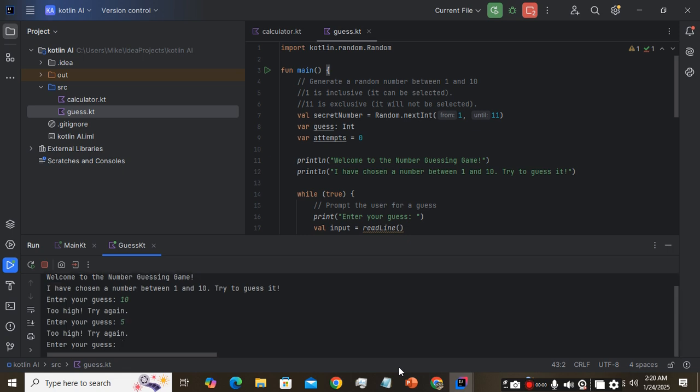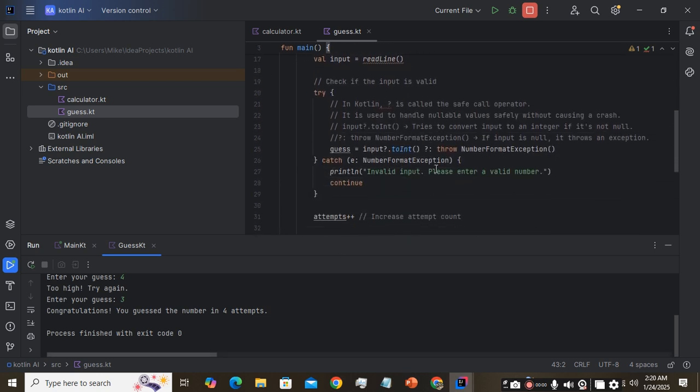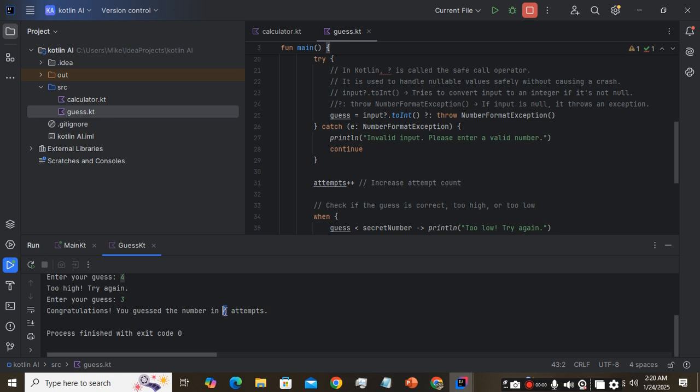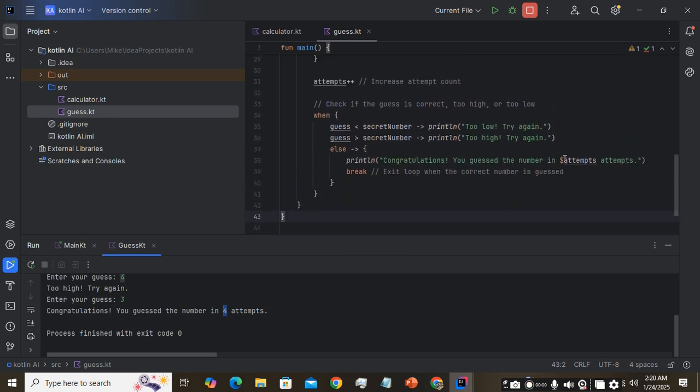It's too high again. So 4, 3. Oh, so I guessed it correctly, and as written here, I have made it through 4 attempts. So it would print the number of attempts. Okay, so that's correct. Now let's try it again. Let's say if the number we guess is too low.